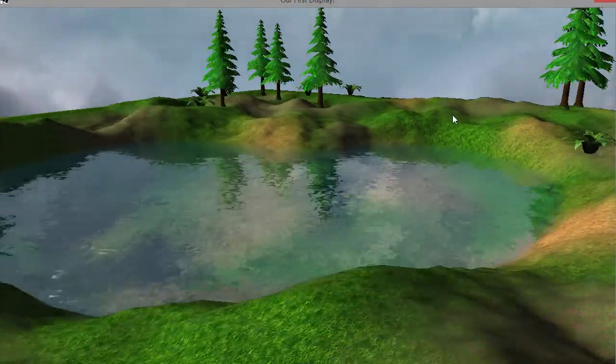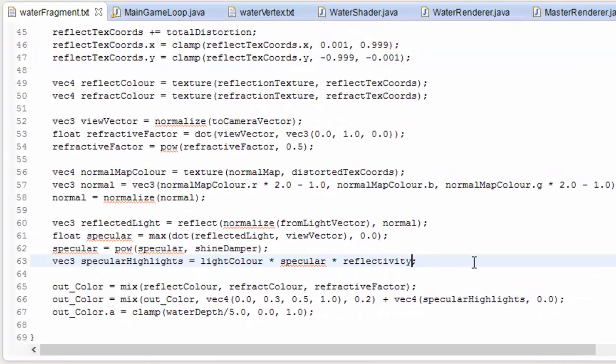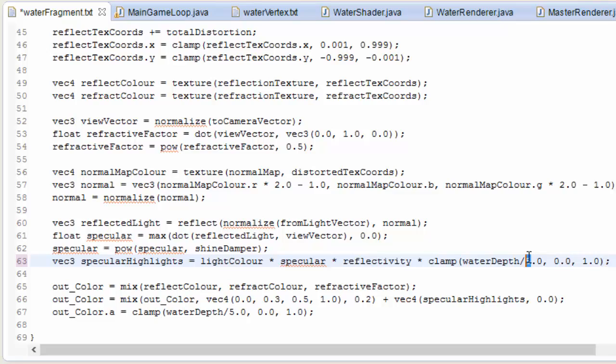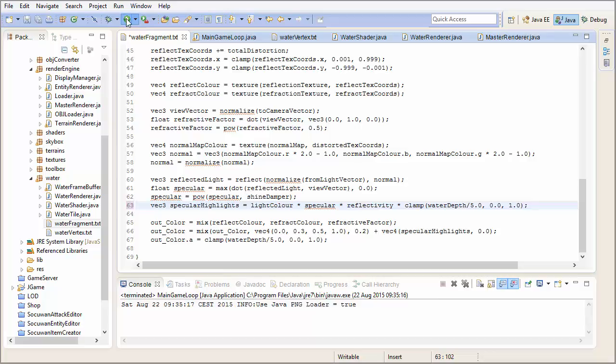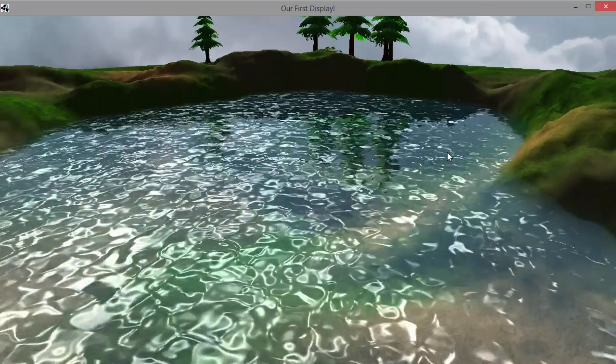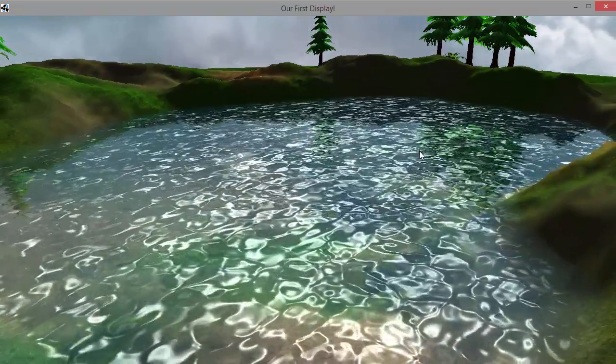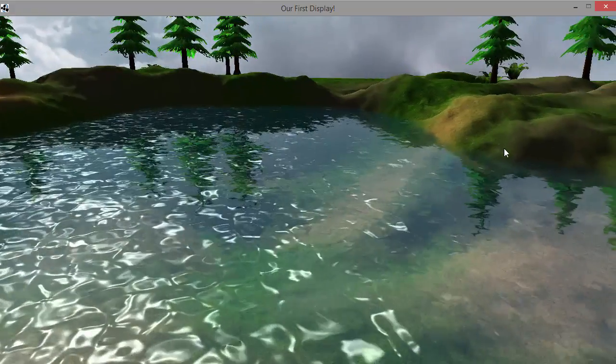And I'm going to use that code for one more thing now, and that is to dampen the specular highlights around the edge of the water, because if the specular highlights are too strong, then they ruin the soft edge effect that we've got. So if you run that, you should be able to see that around the edge of the water, the specular highlights get a lot dimmer and so they don't ruin that soft edge effect.